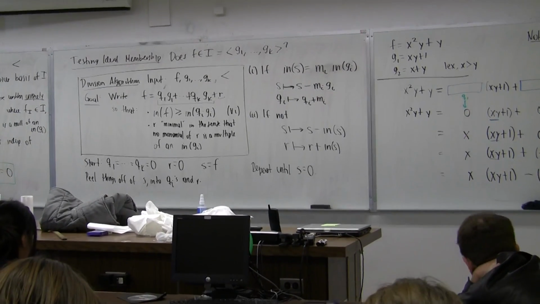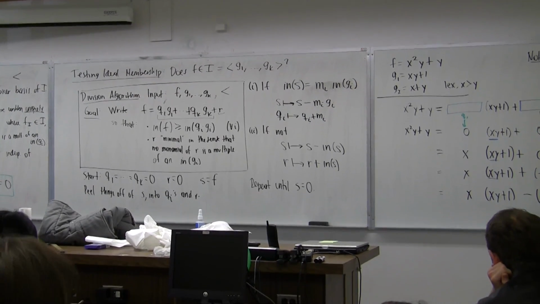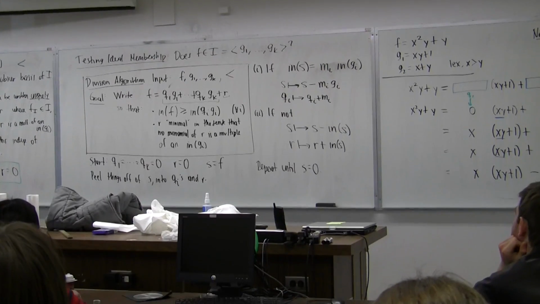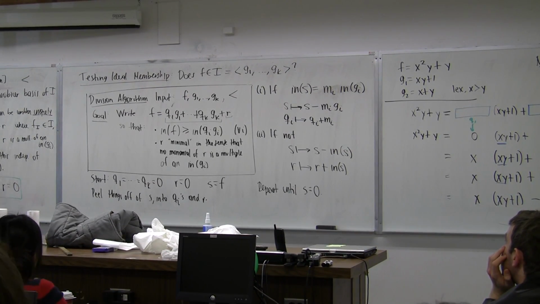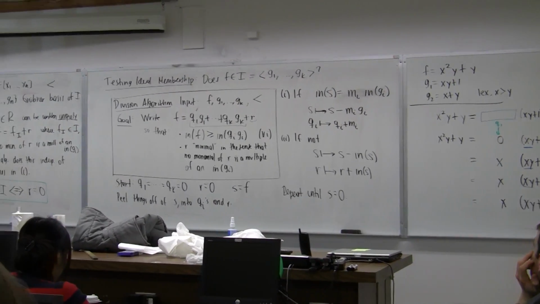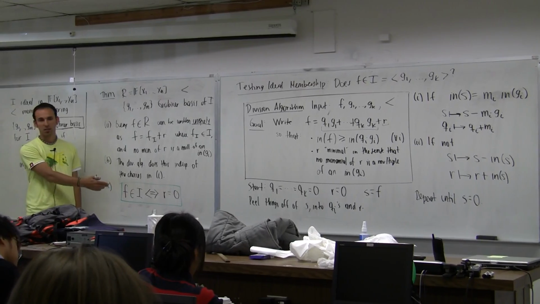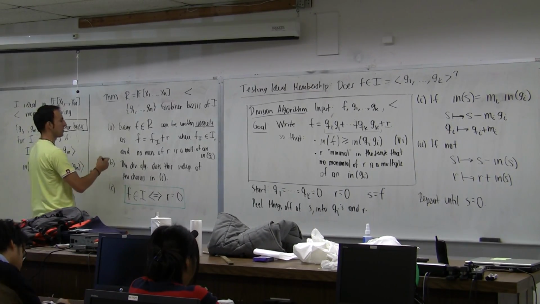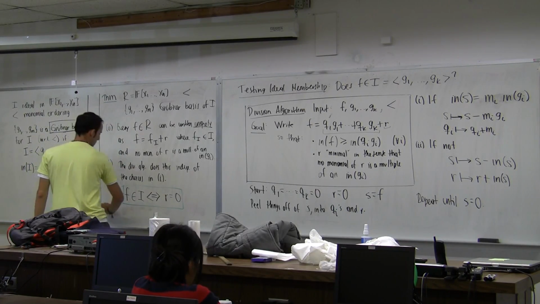You want to know whether a polynomial is in an ideal, then what you would do is cook up a Gröbner basis, which you don't know how to do yet, but you will soon. But once you have the Gröbner basis, then you just apply the division algorithm. You don't worry about whatever choices you're going to be making. You just check the polynomial R that you get in the end. If it's 0, F is in the ideal. If it's not 0, then F is not. This is a nice, important theorem about Gröbner bases.